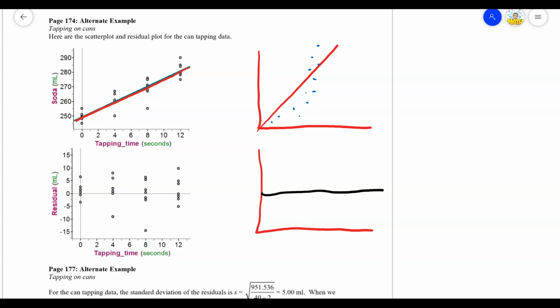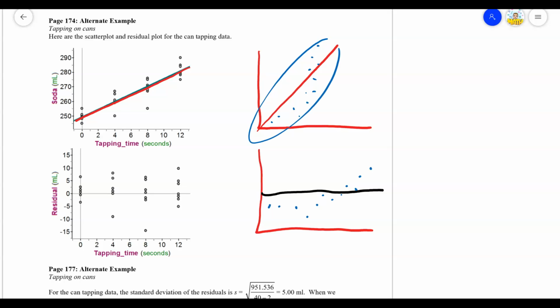So if I start here, I have a point below the line, so that's a negative residual. And then another point roughly about the same amount below, and then another one a little bit more below, and another one really far below. And then we start to get a little bit closer to it. Okay, and we sort of have something like this. And then all of a sudden we have a point up above, then we have a point real close to it, and then another one above and another one above. So I'm taking these points and showing what the residuals will look like.